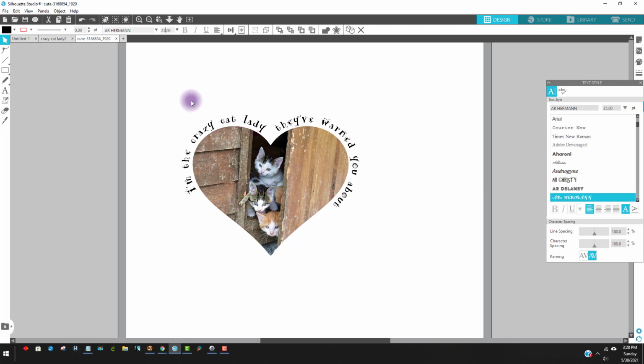Enter. Oops, I got to click off and click back on. Now I can make it 25. Enter. Okay, then I'll have to double click again to get it and move it because it's crazy. There we go. I'm the crazy cat lady. And I made that one 25, so I'll click off this one.